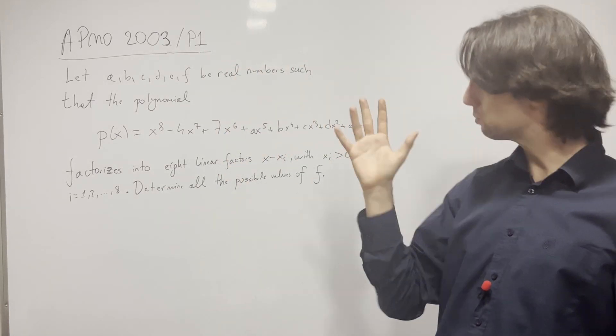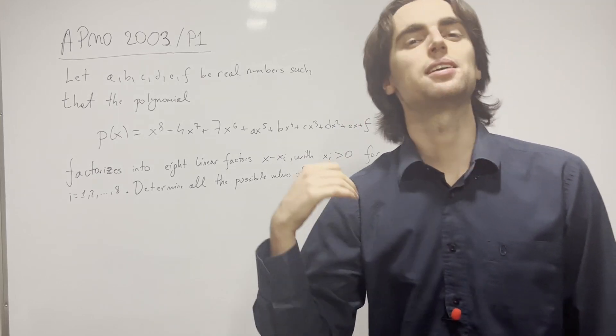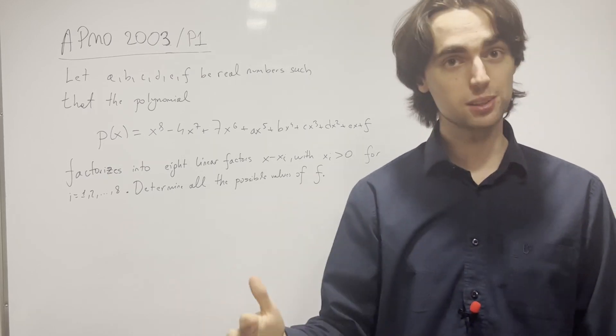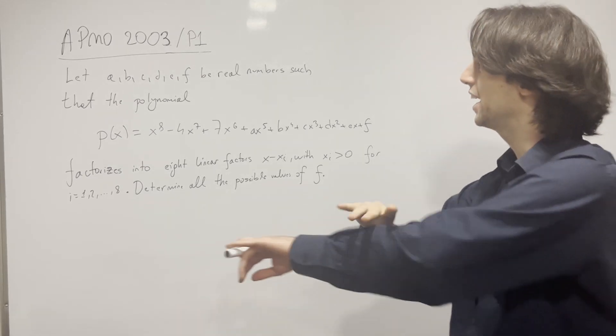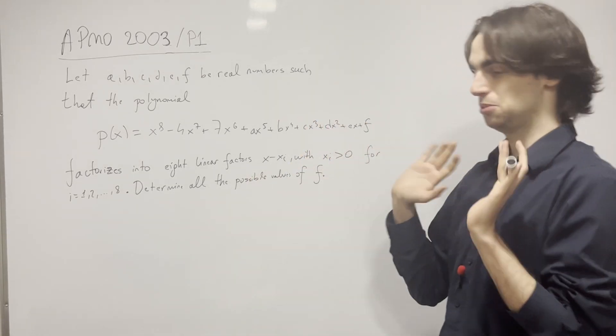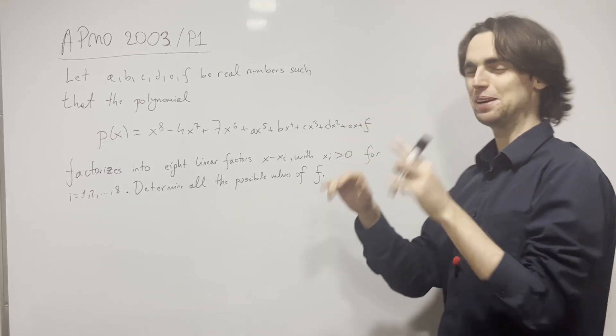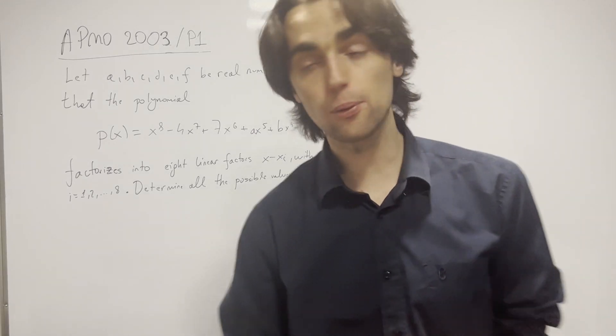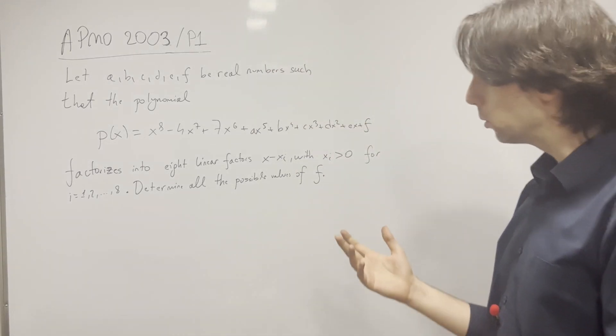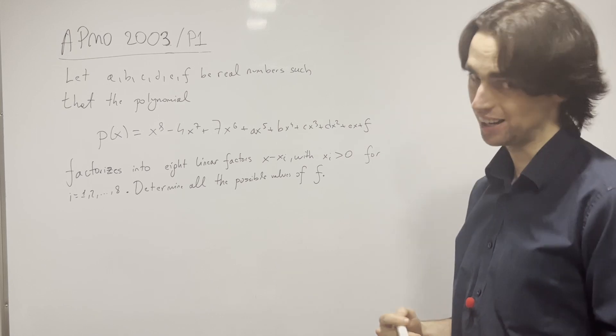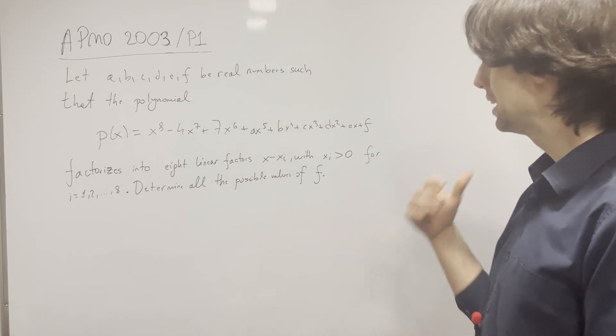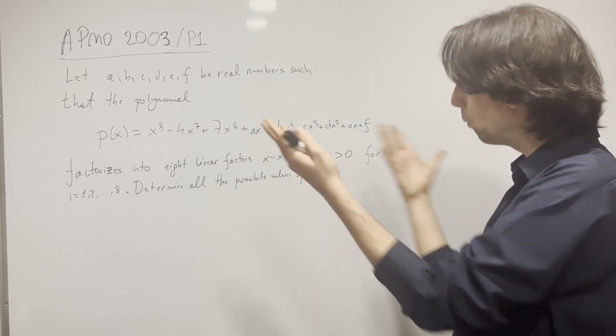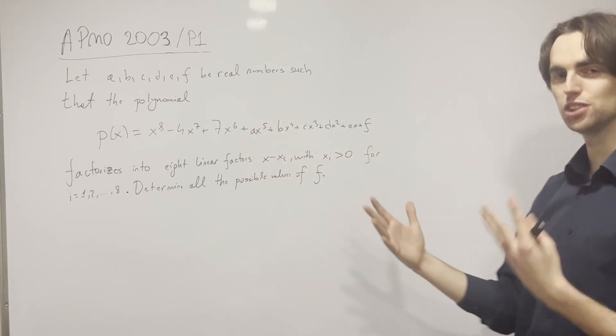This is a good problem to do if you're just getting started and comfortable with polynomials. If you've looked at our polynomial series, which I invite you to check out, this is a good problem to start off with. I invite you to do it for a minimum of 20 minutes, ideally 45, not more than 90 minutes. If you'd like to go along with us, give this a go for the next 10 minutes. Put your first ideas down on paper—how do you approach this problem?